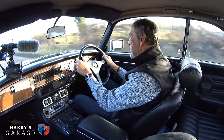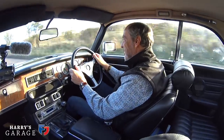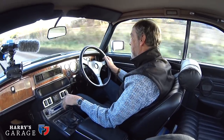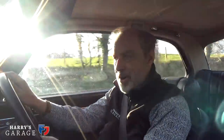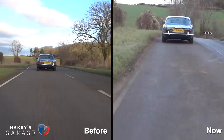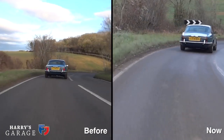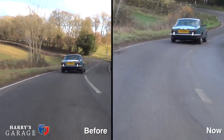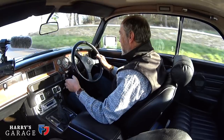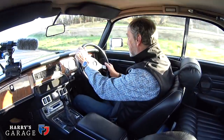I just can't believe the difference. It's just as I wanted this car to be. That's what I'm so chuffed about. So what's it actually done then, this conversion? What I think it's done is release this fantastic V12. God, that's icy around there. Yeah, finally, I've released the potential of the V12 in the XJC. Always knew it was lying under there, but normally it's hidden under sloppy suspension and the three-speed automatic.